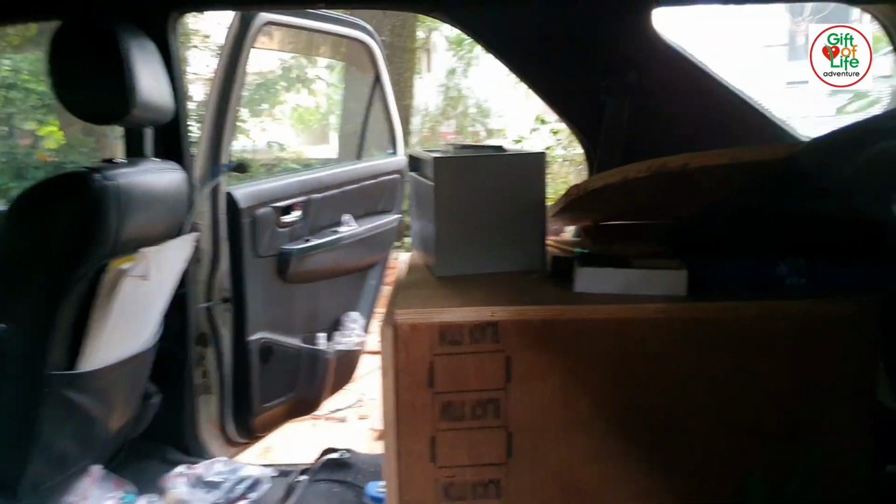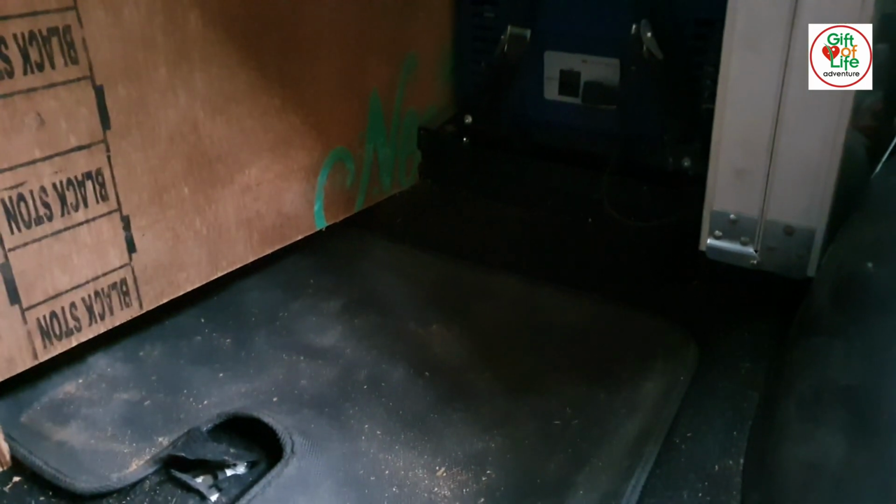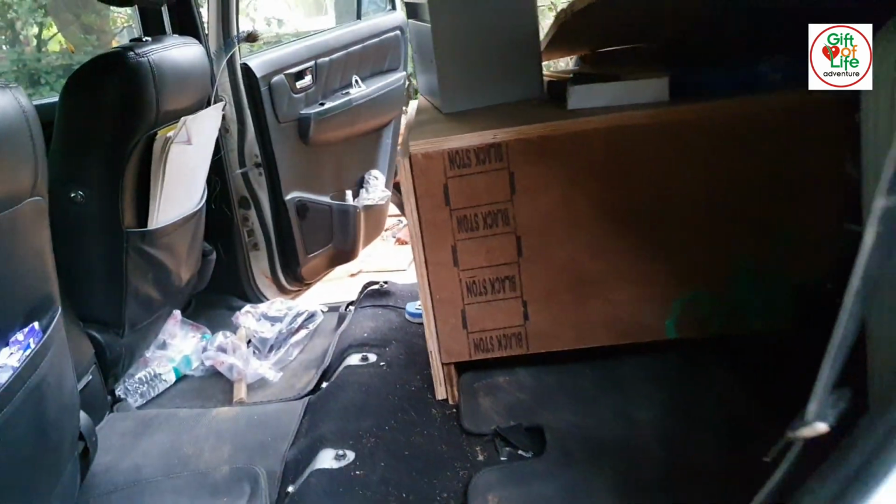So I was really a fan of having 2 cans because that'll give me quite a long range. So we've manipulated this space again. This is the back of the fridge, so we're going to extend this box a couple more inches right here. We moved that box a little back as well, and now the 2 cans can fit, leaving some space even at the back of the fridge to ventilate the heat from the compressors. So I think we're getting there. It's taking shape. A little wastage because we are doing a lot of trial and error.